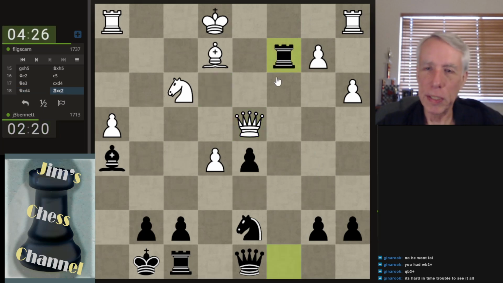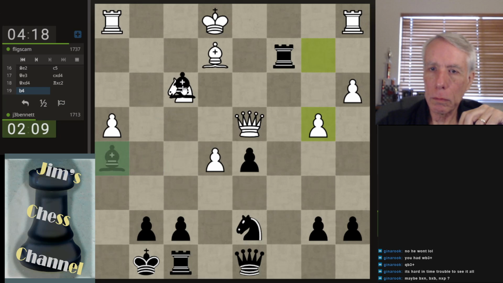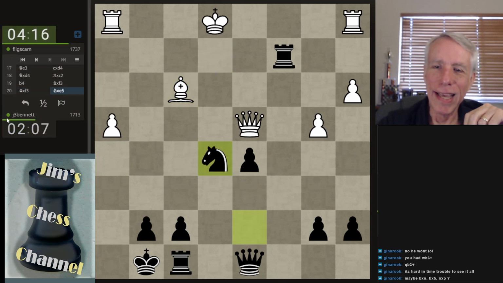Loose pieces. Loose pieces are a problem. So he puts his queen here. You can't put it there. Maybe bishop takes knight, bishop takes bishop, knight takes pawn. Yeah, that's a good idea too, because then I can put the rook here. And that knight hopping in was worrying me.